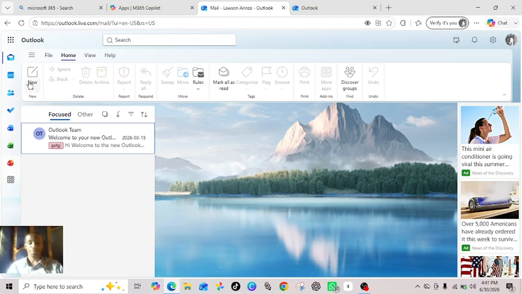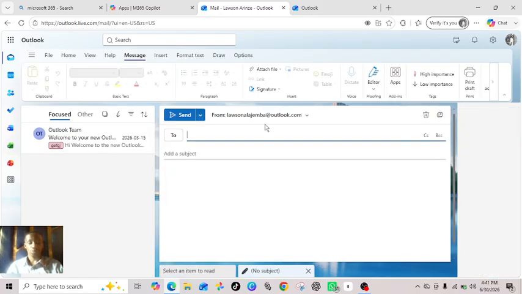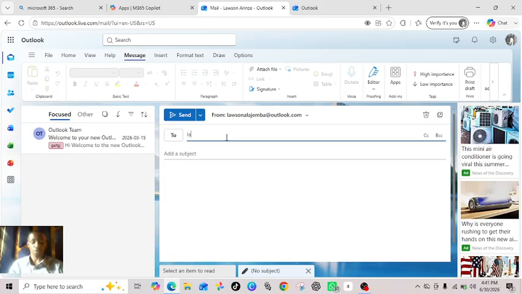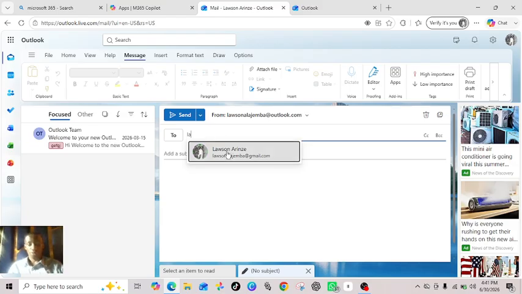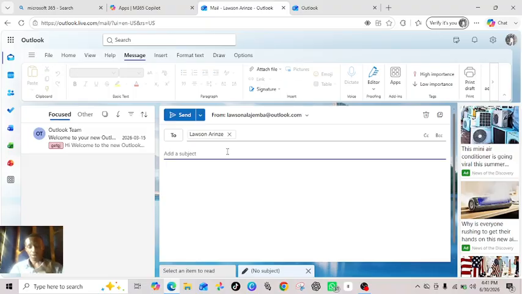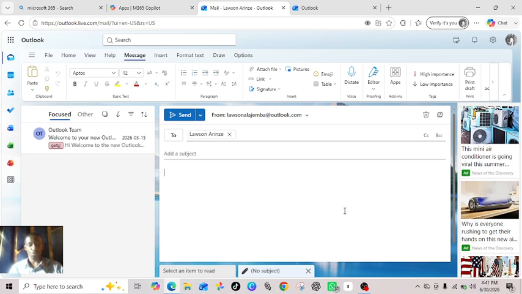If you want to create a mail or write a mail, you click on this New button and it will show you something like this. You put in the recipient mail address, and over here you put down your subject, and this is the body of the mail. Over here are things you use to beautify your mail, just like your Gmail. Here's to bold your write-up, here's to italicize it, here's to change the font, here's to increase and to reduce.